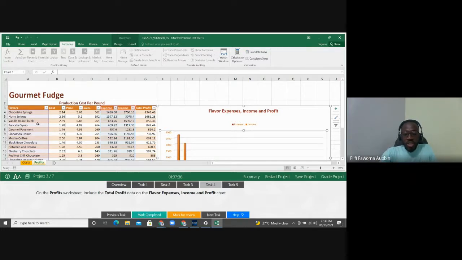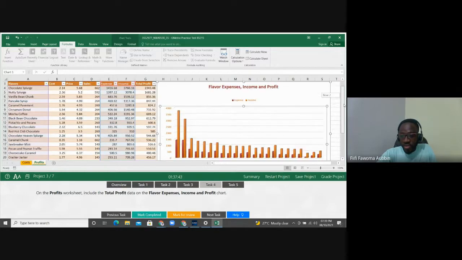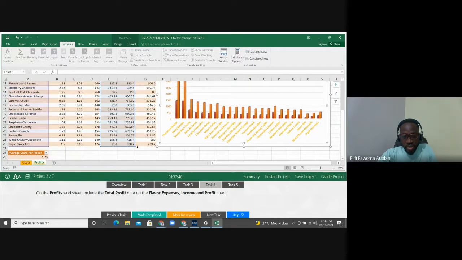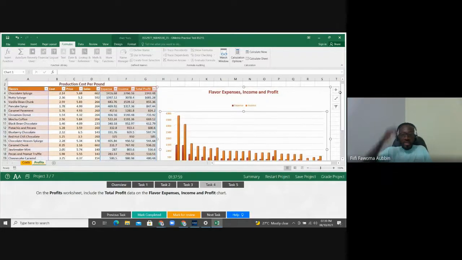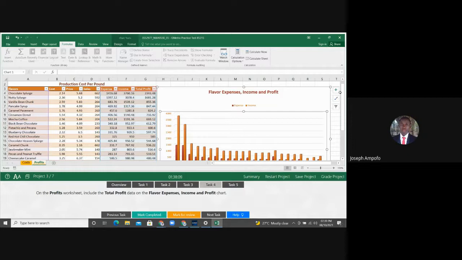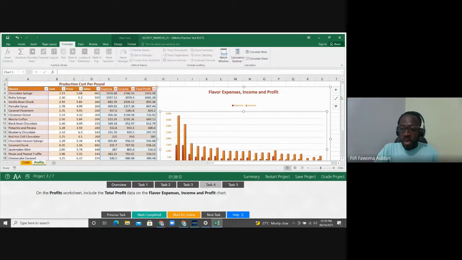So in a situation where the total profit data is not part of the chart, you can just conveniently scroll down, come to the bottom right corner, hold the left mouse button, and drag to your right to include it. So once it is included, then you have your chart in this particular format. Are we okay with this, please? Please say once more so that we can get more.